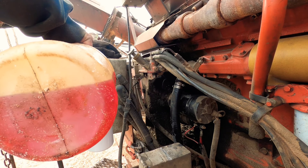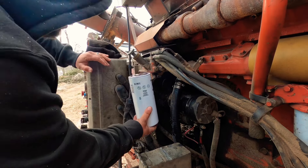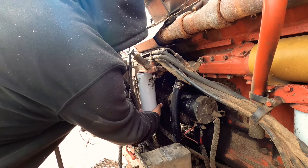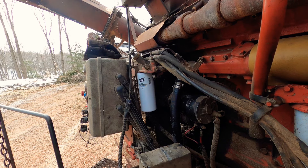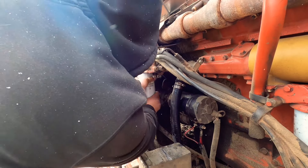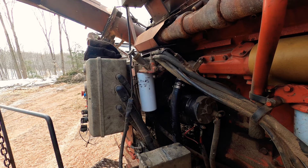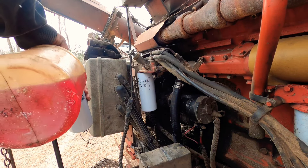Just filling up the filter here. There we go. Gave her the old chipper guy torque. So that's about it — when you do this at like zero degrees in the morning and you're frozen and nothing will start, yada yada yada, it's the absolute most not fun there ever was.